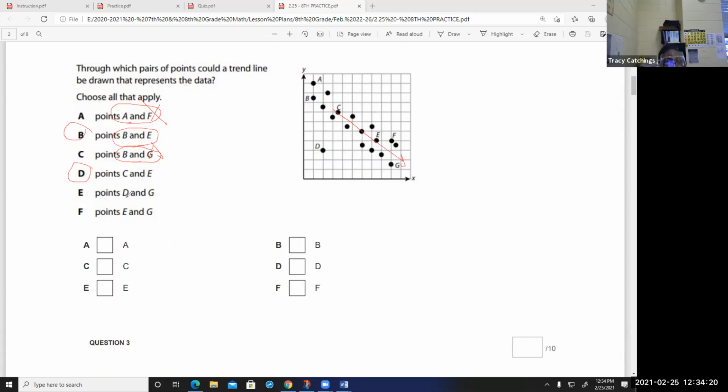All right, next they asked us about D and G. It's down here, clearly not. All right, and last they asked us about E and G. Clearly not, too many on that side, good. So for that one, we should have B and D. Multiple choice are always the easiest because you ain't got to put nothing else with it but that answer.